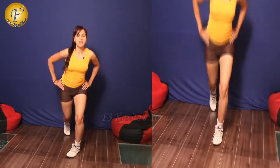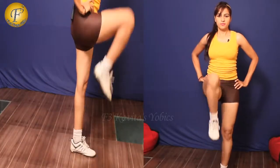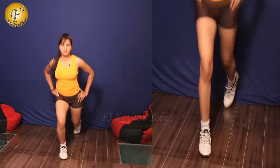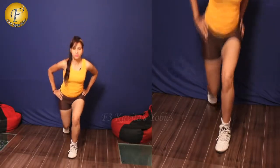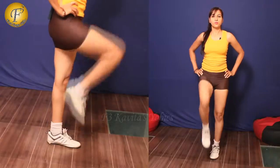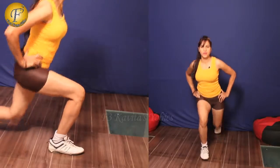Exercise number three. Breathe in and breathe out. This again you can do 10 in the beginning. Breathe in and breathe out.